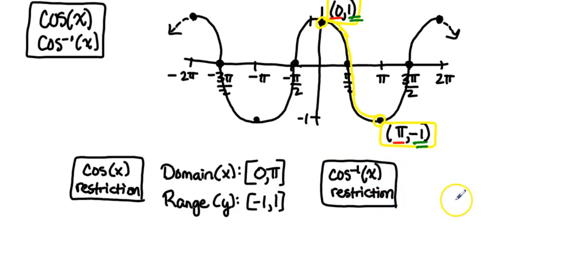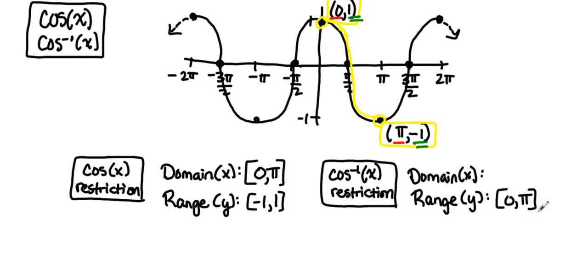From our discussion of sine and what inverse means in general, as a recall from those notes, inverse simply means switching our inputs and our outputs. If the inputs for cosine were 0 to pi, they will now be the outputs for the inverse cosine. So the domain became the range. In similar fashion, the outputs, the range of cosine, become the inputs for inverse cosine, or cosine inverse.